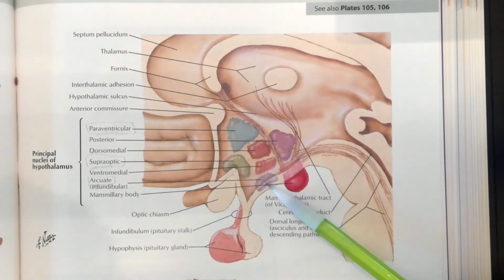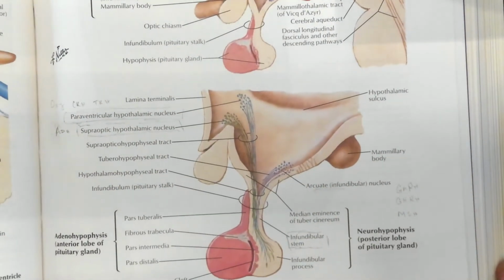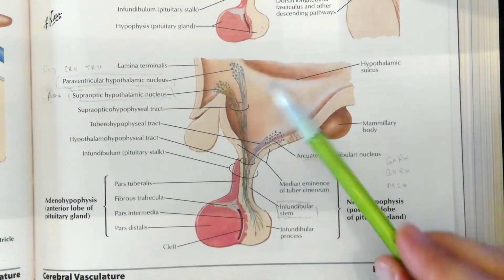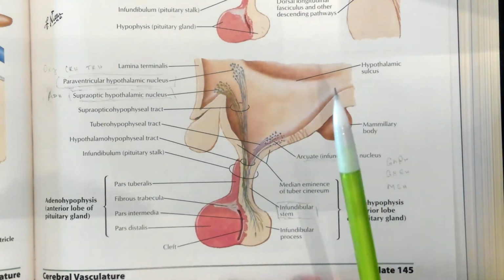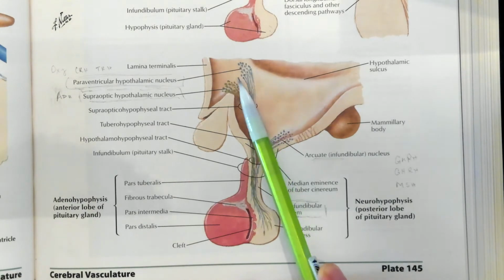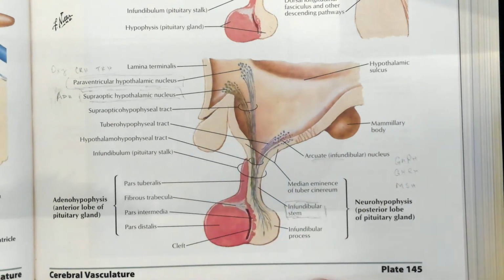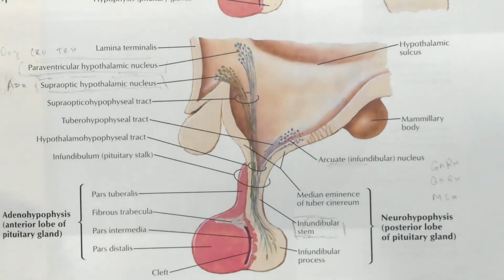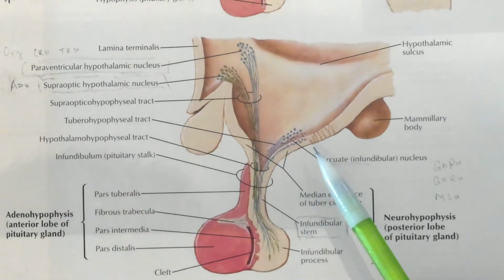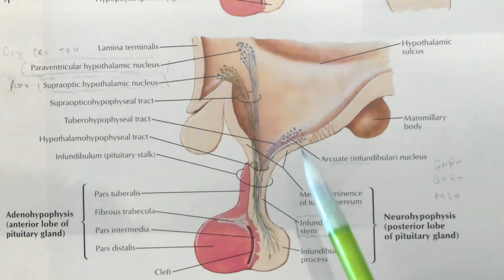Now, if we shift down this page to look at the bottom half, we're going to see that they've removed some of those nuclei, but what they have here that's interesting is the neuron cell bodies, which are a bit larger, and then traveling down are these wires that are the axons. That's kind of cool. They're showing you, look, those are the cell bodies and these are the axons.